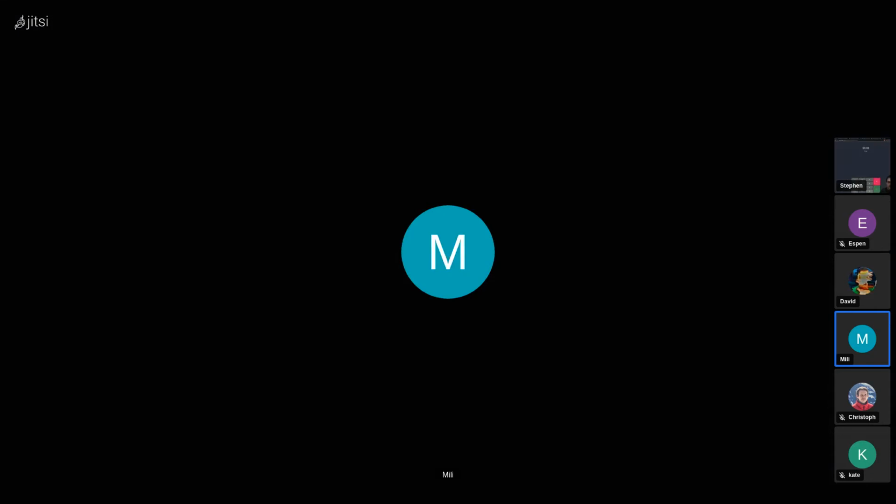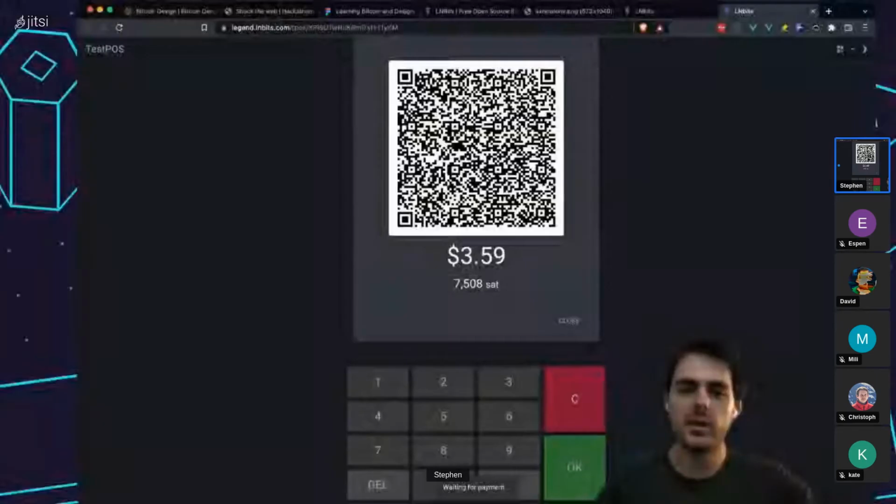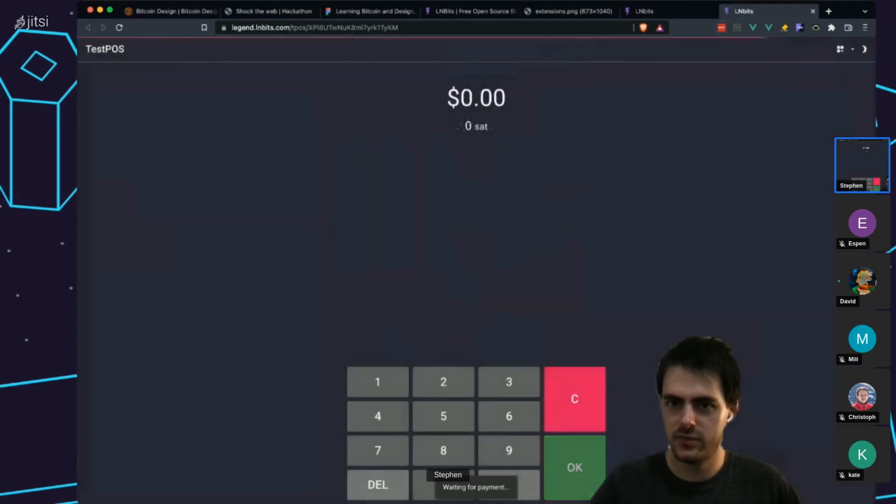That makes sense. Definitely. It looks like I've just spun up a POS right here. Yeah, smart. It's very cool. And then it generated a Lightning invoice, and I'm just going to pay that. That's pretty awesome. I have this installed on my node, but I've never quite found the time to dive into it and fiddle around with it. It's a pretty awesome project. Yeah, it blew my mind a wee bit, to be honest. I was just like, wow, this is all open source, and it's all responsive as well. It's pretty good, nice UI. Whoever is behind it all has done a good job.